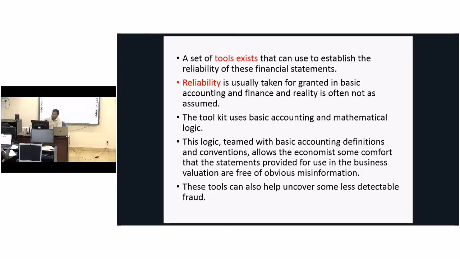Actually, we can remember there are two main qualitative characteristics. What are those? Relevance and reliability. If relevance and reliability are there, mostly what will happen? You can guess that. Actually, mostly reliability, or we call it faithful representation. If faithful representation is there, mostly you can make sure that the financial information or the input is fairly okay, right? There are different models.